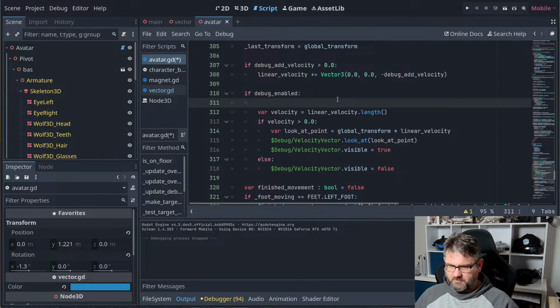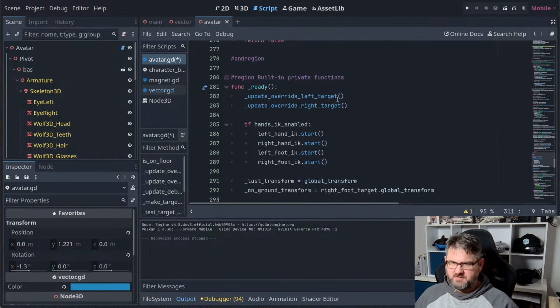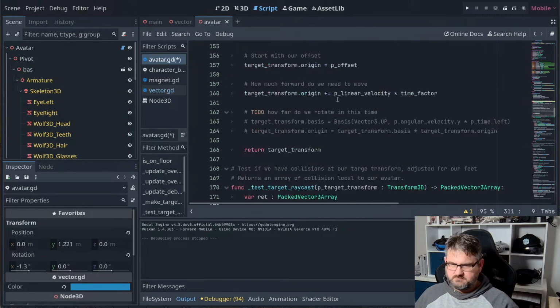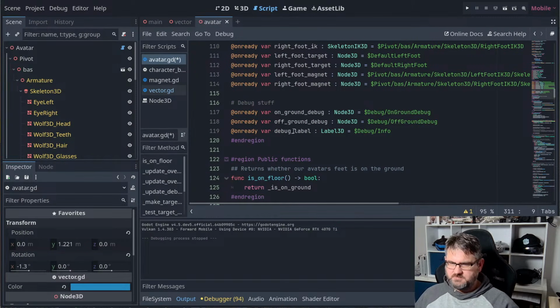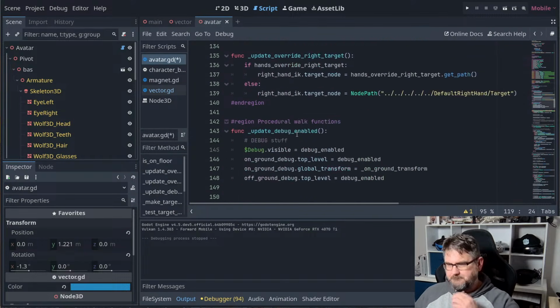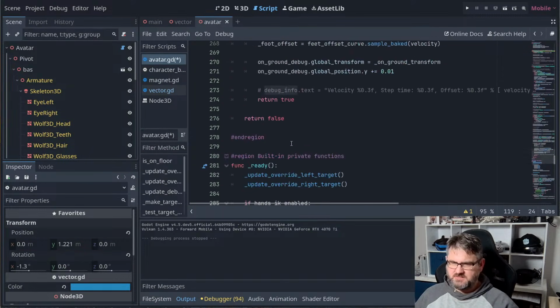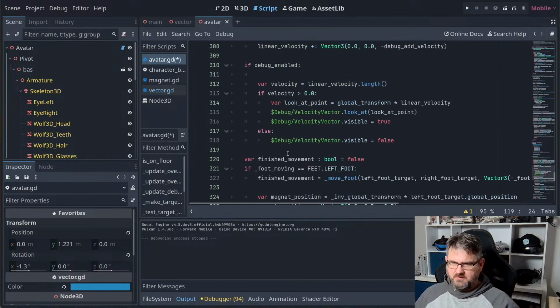Okay, so let's go and, what do I call that? Debug info. Did I not keep that? Debug label. Call that debug info. That makes more sense. Because that is what it is. All right.